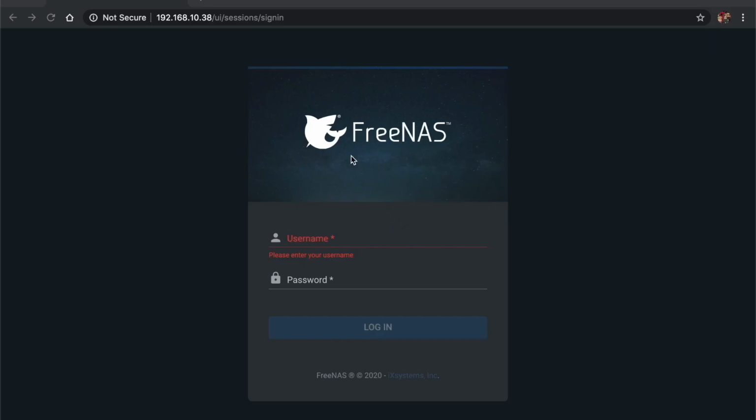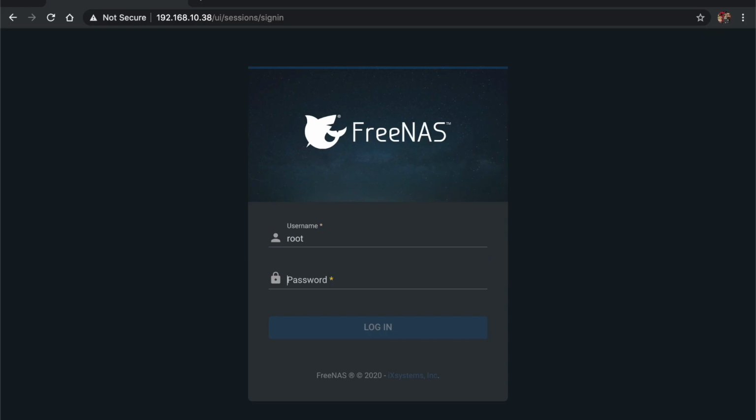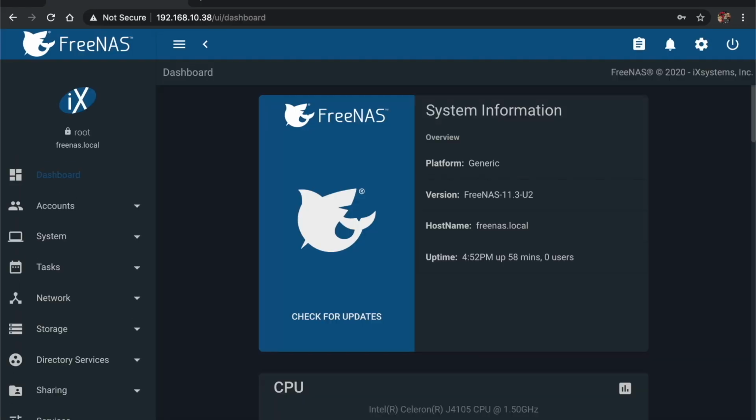And then what I'm going to be doing is setting up a RAID 1 configuration, or a mirror configuration, between the two SATA drives. So the FreeNAS system that I set up, once I went through the installation on the Odroid H2 and you plug it into your network, you will get an IP address via the console via DHCP. So my home router assigned a DHCP address of 192.168.10.38. So we'll go ahead and log in with the root account, and I've already updated the password during the installation.